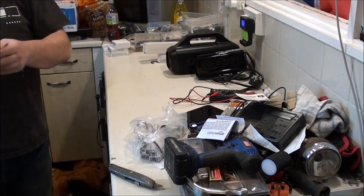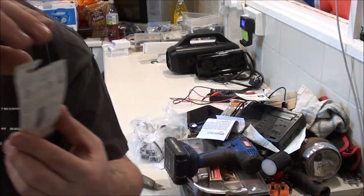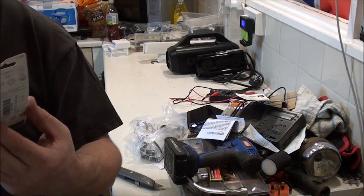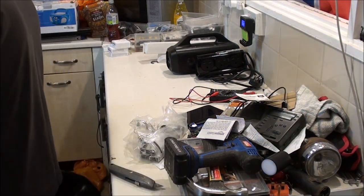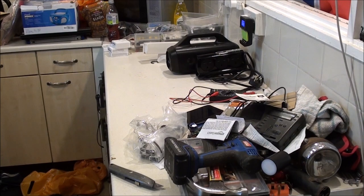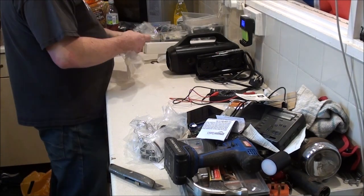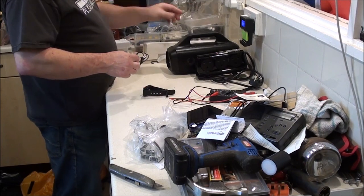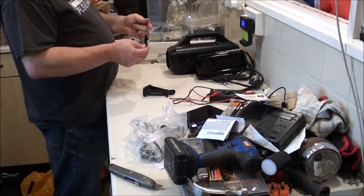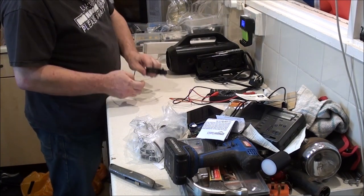Oh! I didn't see these because I was stuck to that extension socket packet. What's some of these? Sort of watch battery type button cells. Well, that reminds me, I'm going to try those smart watches that I've got here. Got this one. I've actually got a USB doodah plugged in there. A doodah, dicky doodah. Right.